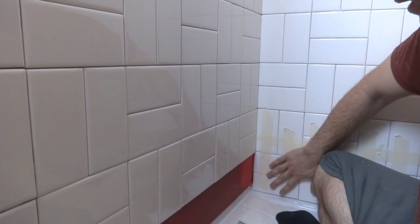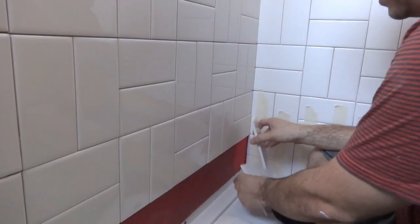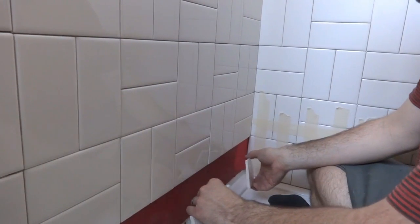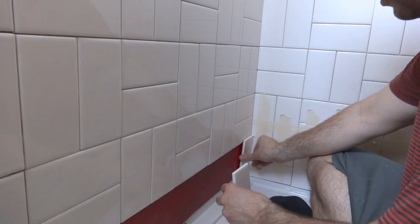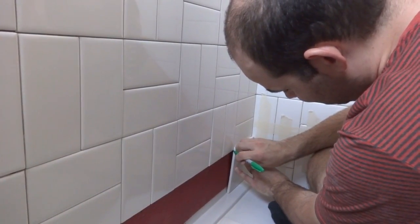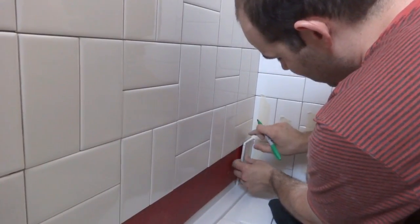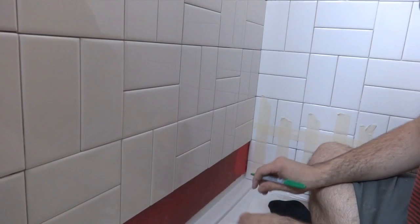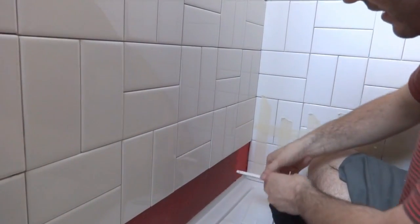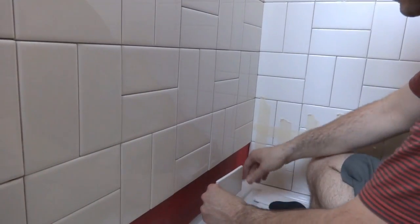It's time to do the tile. I went ahead and did the back wall first to figure out my technique. With regular subway tile you're two rows ahead, so the first row is no problem - but the bottom row all has to get custom cut. Because we're doing a basket weave pattern, all of them have to get cut. I'm standing my tiles up where they're supposed to be, taking a sharpie and marking the bottom of the already-installed tile. When I cut, I'll cut slightly inside that line because I want the tiles to sit about an eighth of an inch off the pan.